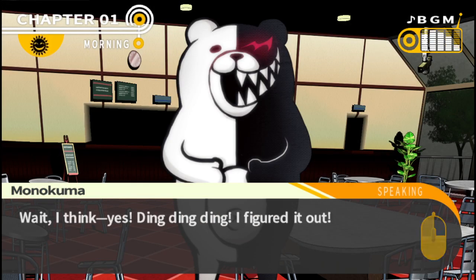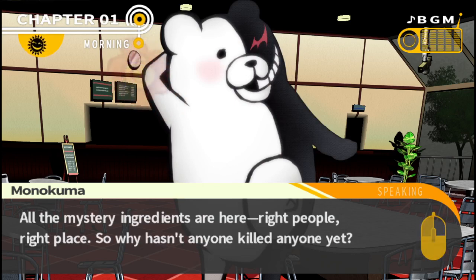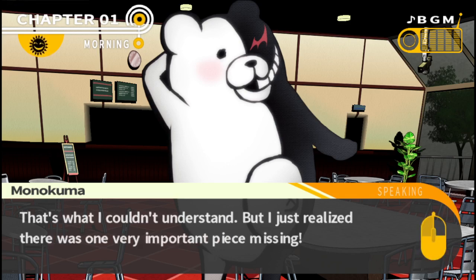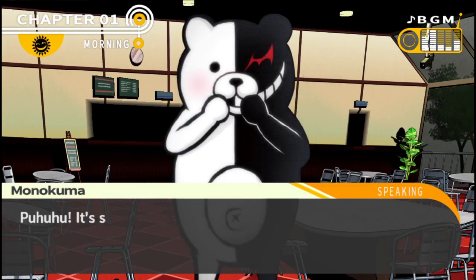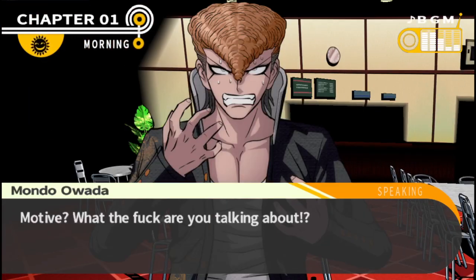I got it. Wait, I think, yes! Ding ding ding, I figured it out! In other words, all the mystery ingredients are here, right people, right place, so why isn't anyone killed yet? That's what I couldn't understand, but I just realized there's one very important piece missing. What are you? If you want to know, I'll tell ya. It's motive. It's so simple. I just have to give everyone a motive. Stop fucking around. Motive? What the fuck are you talking about?